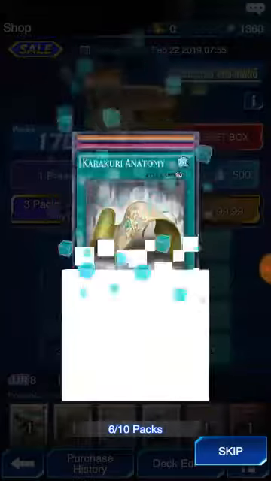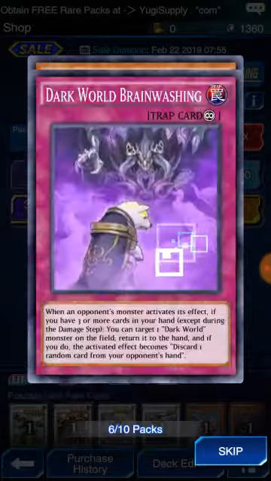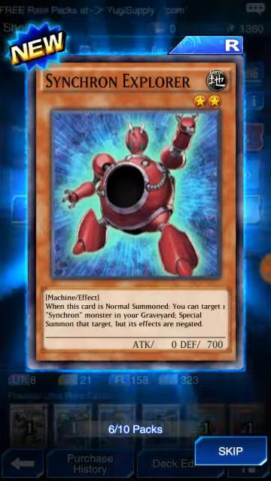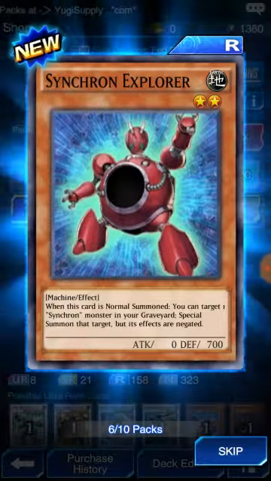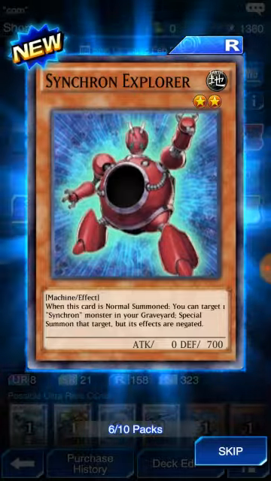One lonely Karibo. We're on pack 6 out of 10. Karakuri Anatomy, alright. Drain World Brainwashing Synchron Explorer. When this card is normal summoned, you target one Synchron monster from your graveyard. Special summon that target, but its effects are negated.